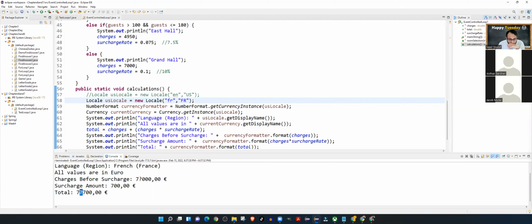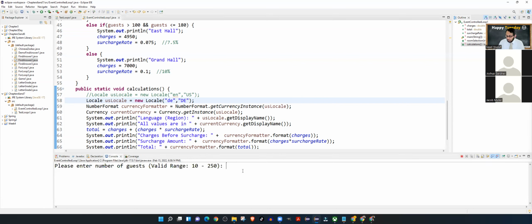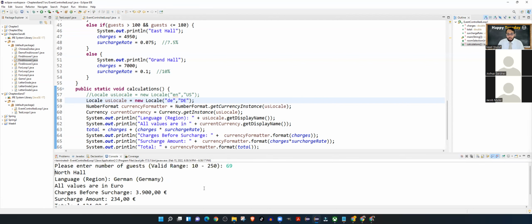I think Eclipse is not displaying the symbol correctly. So it now treats it as French, France, and the currency is euro. If I change it to DE, then that will be for Germany.